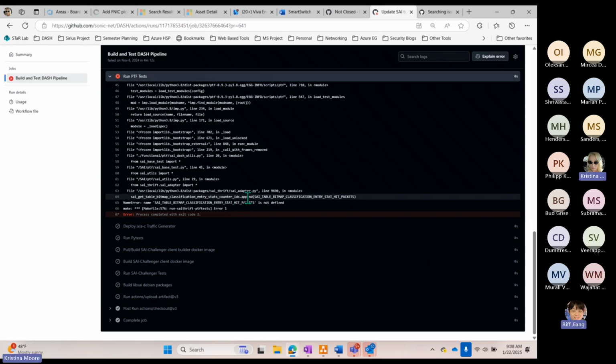Oh, is he? Okay. Because we have the dependency issue over there. It's not like upgrading the site. But when we upgrade the site, we found a few issues. There is one PR, the bounce back IP, so it is not updated here in the DASH. But the SAI API is checked in.